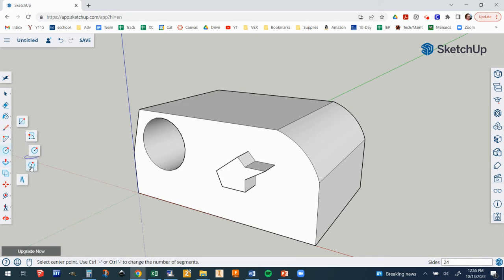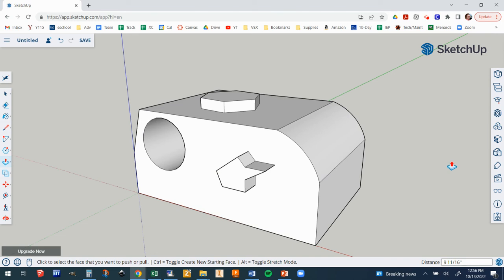Let's do something different. Let's go to the polygon tool, and I have it set for, let's see, an octagon. No, I'm sorry, a hexagon, which is fine. You can change the number by hitting the control key, and you can choose different numbers or control plus, but I'm going to just leave it as a hexagon. Click, and I'm going to pull that up a little bit. Okay, so those are some basic things.